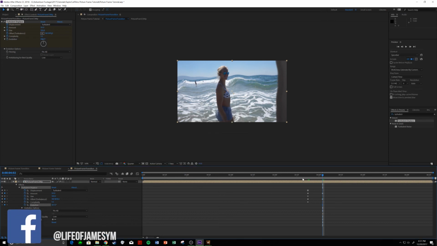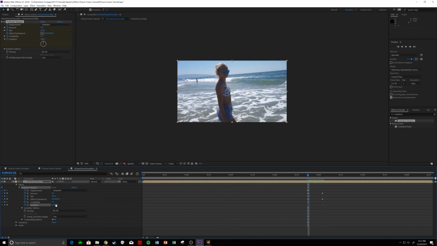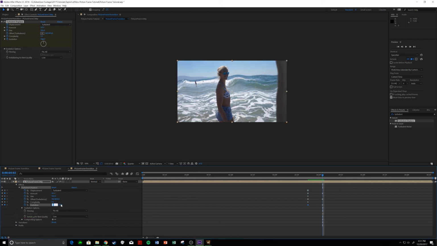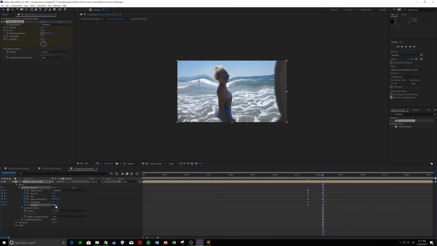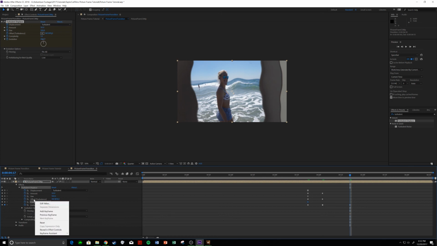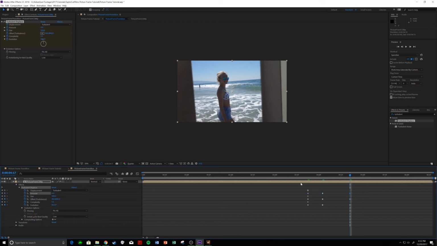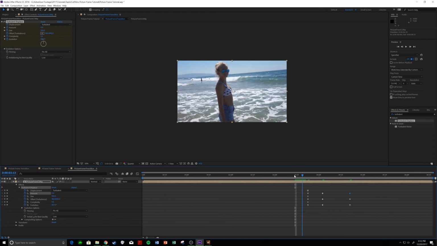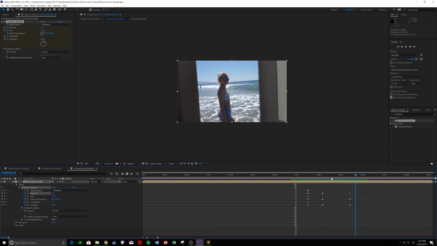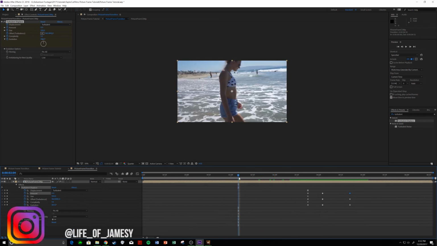The evolution here, which I should have animated at the beginning, we will put a keyframe there, and then we'll go to the next keyframe. We will just make it 1, and we will make it maybe 10 degrees, nothing too crazy. And then come over to maybe about where almost the whole picture frame is coming into the frame, and we are then going to reset this down to 0. Size is fine. Amount we're then going to put as 0. So what happens is we have our normal clip, and then, bam, it's going to turbulent displace, and it's going to come back into our normal clip here. I hope that makes sense to you guys.